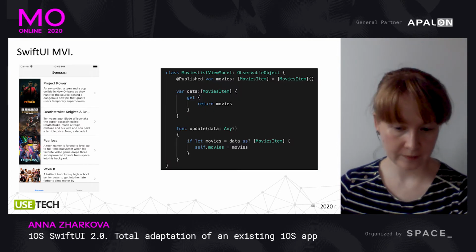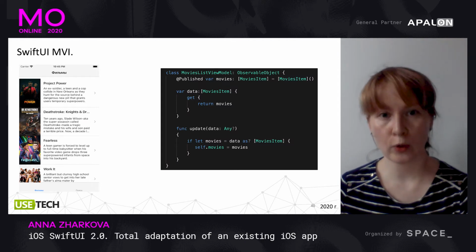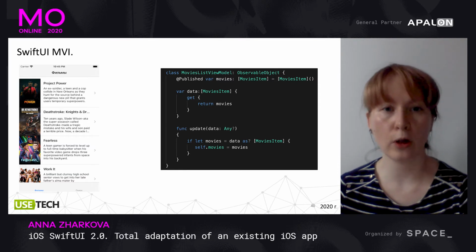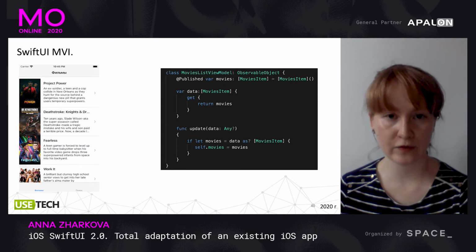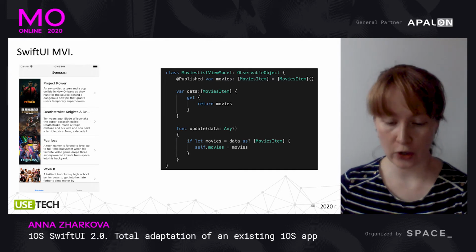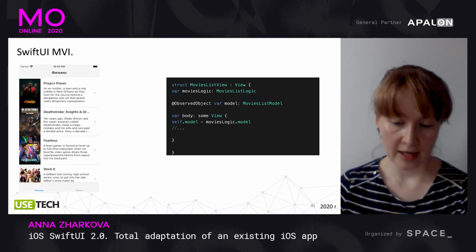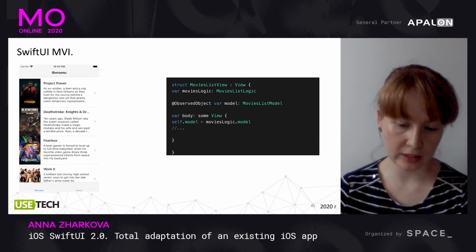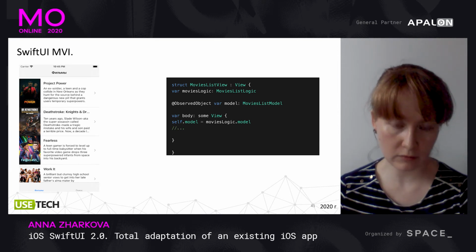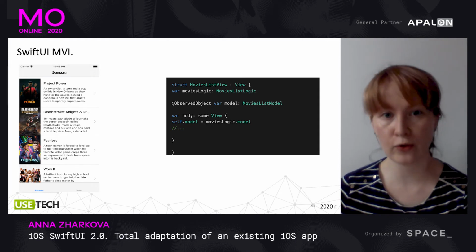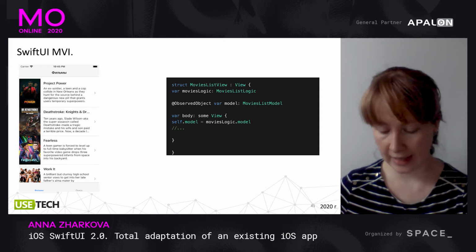So next, our view model is only for keeping the properties. It is only for holding the state of our view and for getting some updates from business logic. So in our list view, we will call not the model, we will call some logic that will perform our model for us.